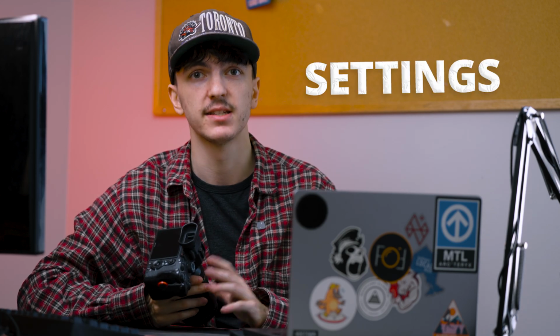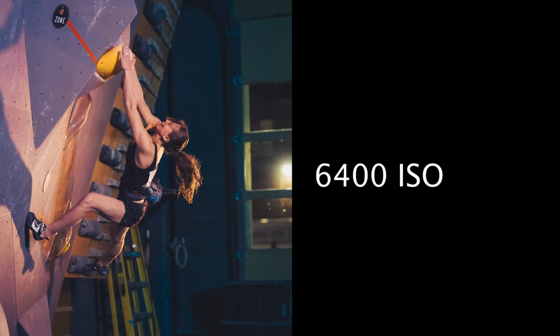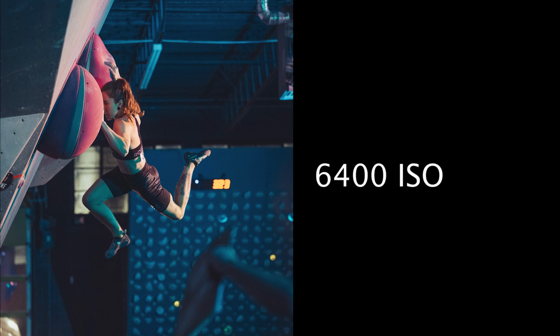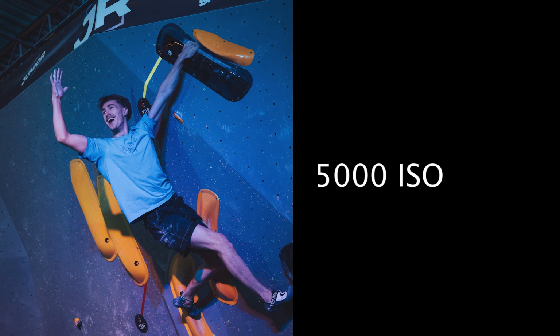Next up, let's talk camera settings. So when it comes to camera settings, there's a few things I want to mention, but most importantly, I want to emphasize, do not be afraid of the ISO setting in your camera. There's a moment you truly can't miss and there's somebody standing in a shadow and you want to expose for their face properly. You're not trying to take an artistic photo where only the light is exposed and they're silhouetted. Then you have to crank that ISO setting. And the most important thing always, and let me emphasize this twice, the most important thing always is making sure your photo is exposed properly in the first place.